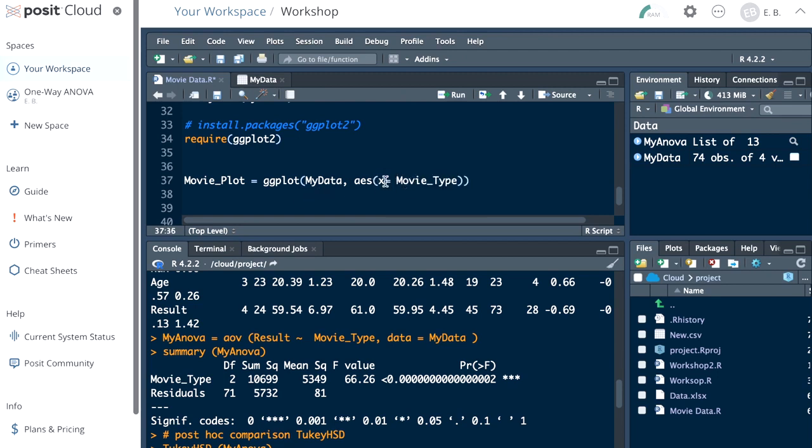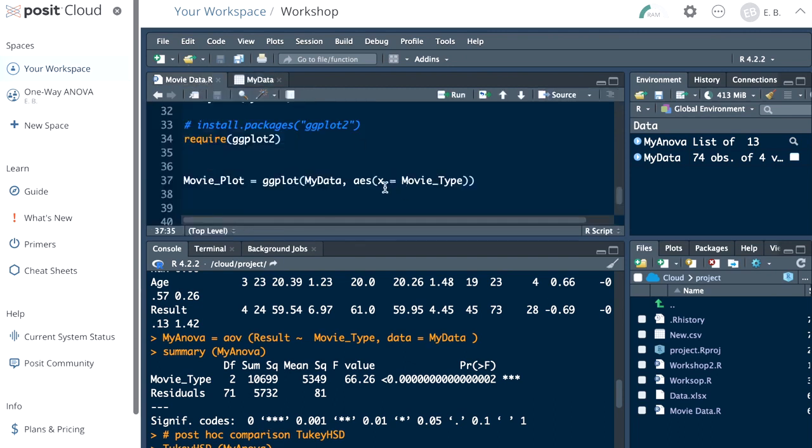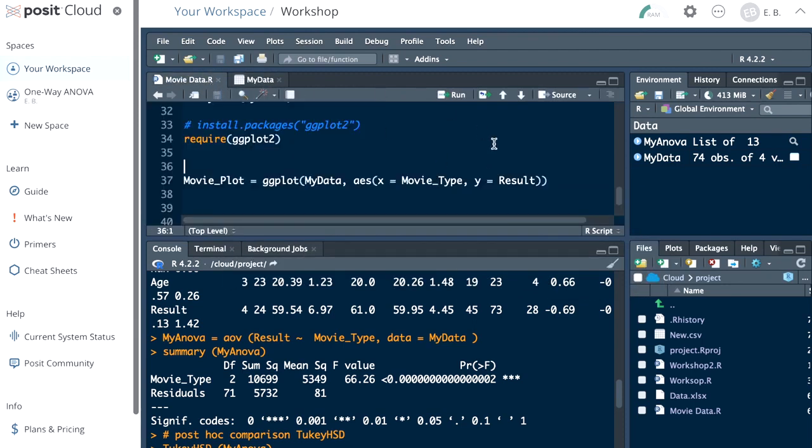Why movie_type? Why do I write it this way? Because if you go back to the data, it is here, movie underscore type, with M capital and T capital. So it's the same with the x-axis. Okay, comma, the y-axis equals result, my result, which is here with capital R, Result.